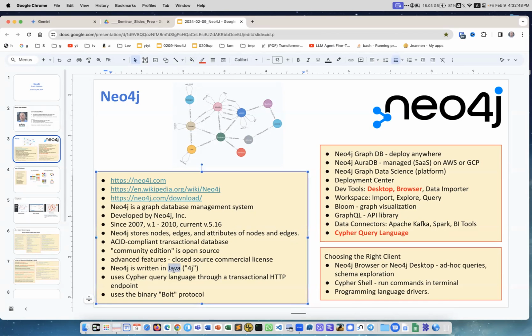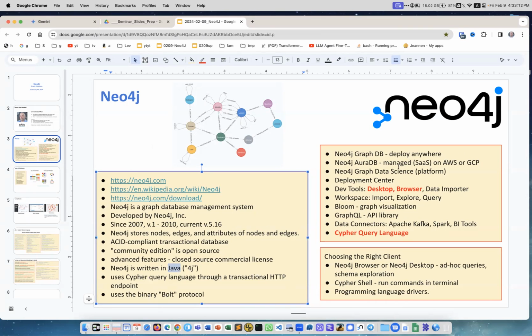It's written in Java, that's why it has this 4J at the end. And it uses its own query language, which is called CQL, Cipher Query Language. And you can send the requests via HTTP protocol, or they have their own binary Bolt protocol.